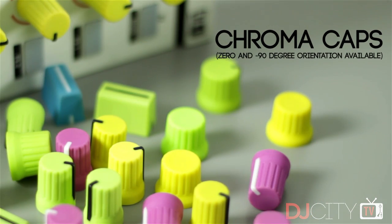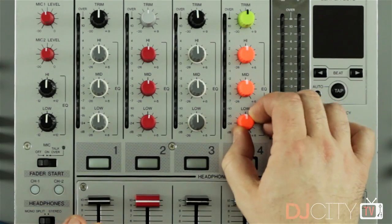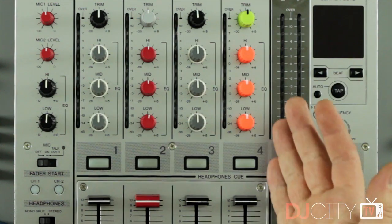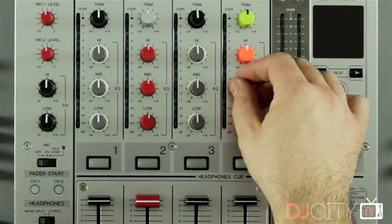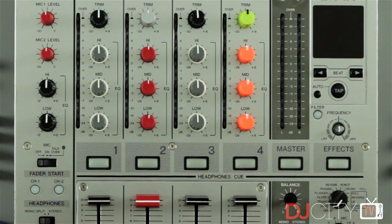The next range we're going to look at is the Chroma Caps from DJ Tech Tools. These have been around for quite a while now. I've got tons of these. They are a very rubbery sort of feel, kind of squishy. These are the regular super knobs and they are just a great feel. They're a good size, a nice positive feeling to them, nice and comfortable to use.